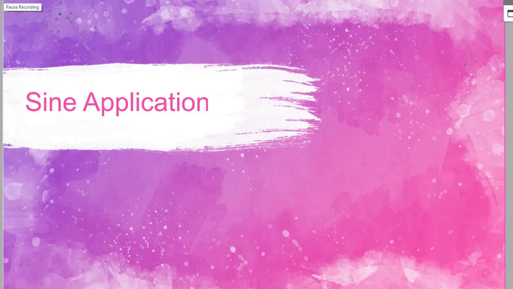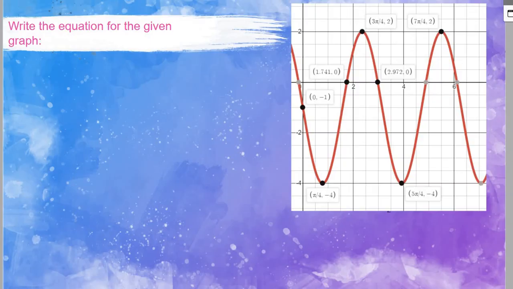So we're going to look at an example just from a graph first, to help us get all of the equations that we need. And then we're going to look at it with an actual application. So can you remind me what our formula is for all of our transformations for our sine graph? You can technically use cosine for any of these, but we like to use the sine graph because sine starts at 0, 0, and starting at 0, 0 is just helpful. So that's why we usually use sine when we're going to do trig applications.